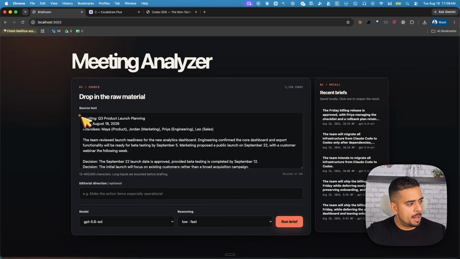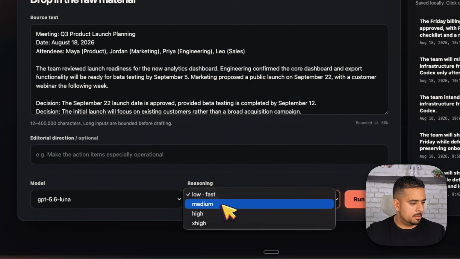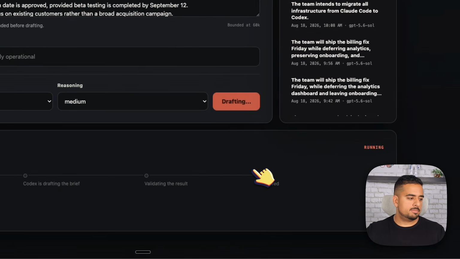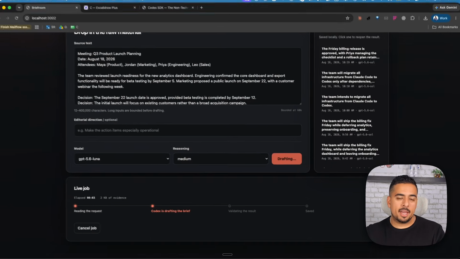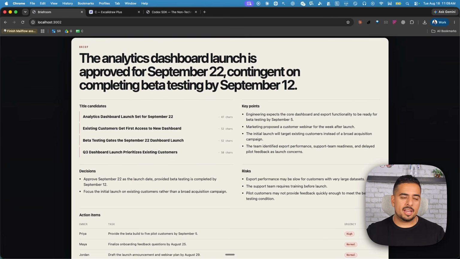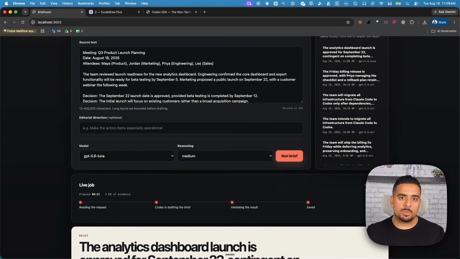So let's say we take this hypothetical meeting that I put together and I click on this model. In this case, I'm using Codex's models and I'll do, let's say Luna, and I'll go on medium. And we click on this button right here that says run brief. Typically what would happen, you would send this request, you'd have an API key behind the scenes that has its own credit card and its own credit usage associated with it, but this entire pipeline will run without charging me a single extra dollar. And within 10 seconds, we get the entire meeting analyzed, categorized, and summarized. And again, the point of this is not the application itself, but the fact that we're using our existing Codex subscription to power this internal app.